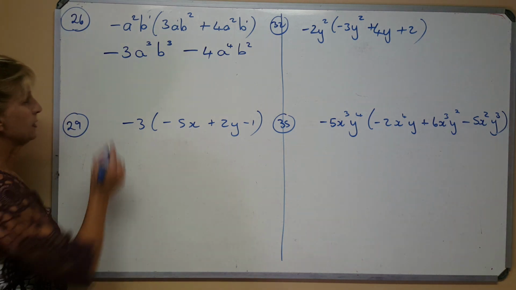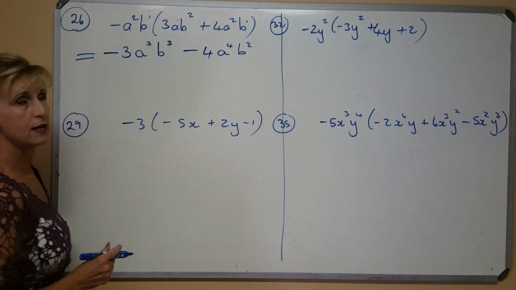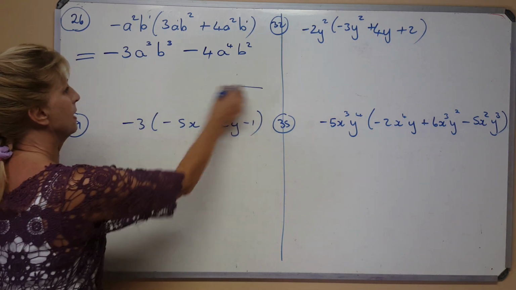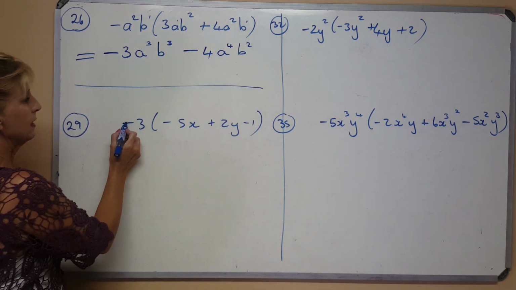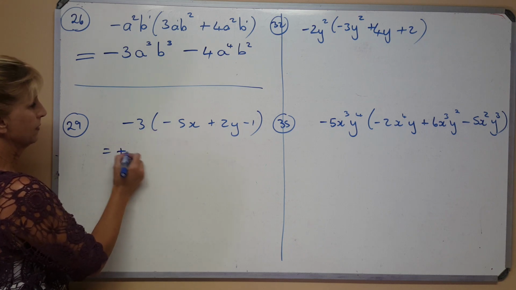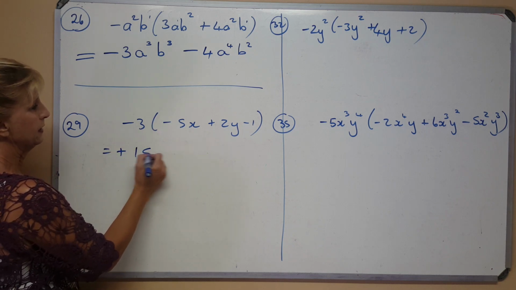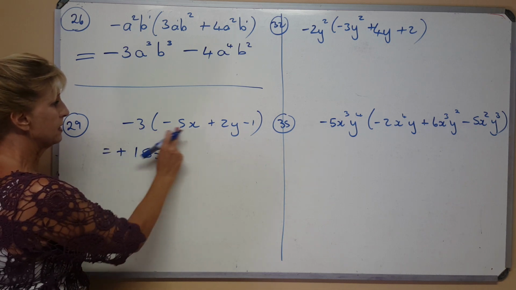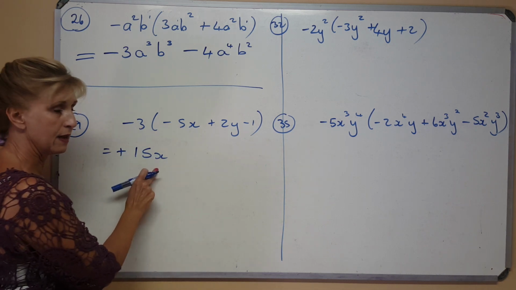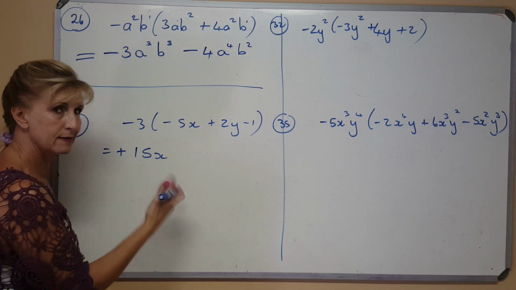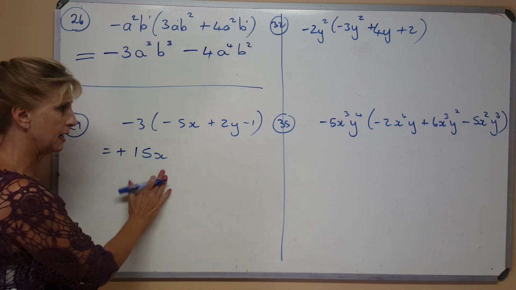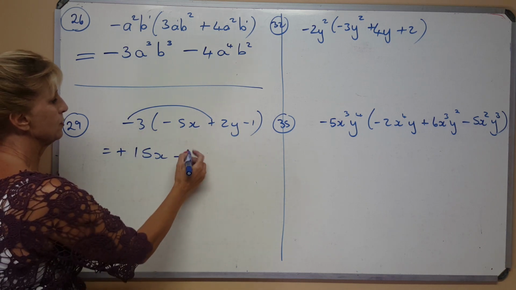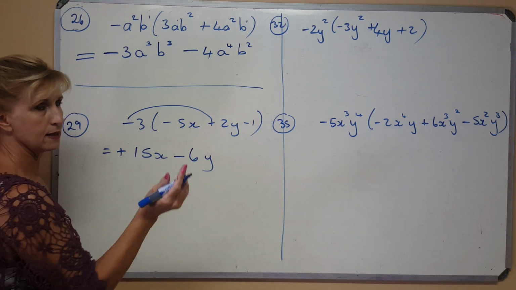And that cannot be, don't forget your equal sign, and that cannot be added together because the variables are not exactly the same, they are unlike terms. Weer 'n min maal 'n min is 'n plus. 3 maal 5 is 15 en die x staan net daarby. Minus times a minus is a plus, 3 times 5 is 15 and x is still there because it's still multiplied, you can't simplify that answer, it's 15x. And a minus times a plus is a minus, 3 times 2 is 6 and the y just stands there.